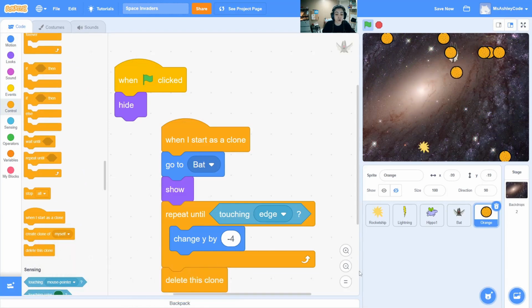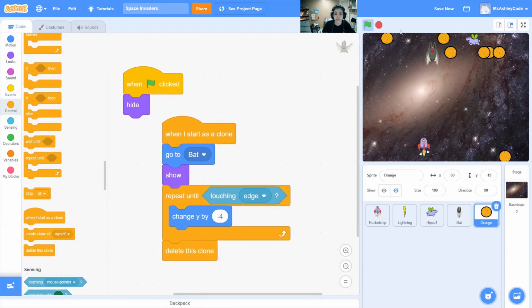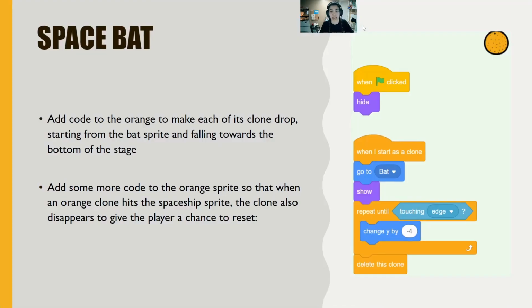And that is a control because that's it. That is the end of that program. And test it out when the flag is clicked. Your bat should be moving just like normally. And we are waiting 5 to 10 seconds for the orange to drop. And every so often, your bat should be dropping your object. And if that's working, great, great. There's only one thing else we have to implement.